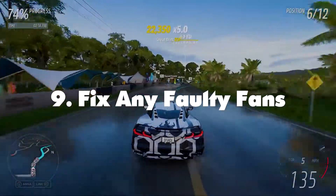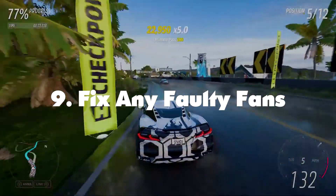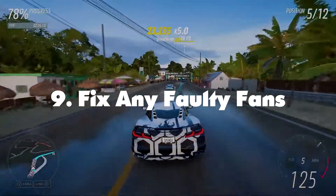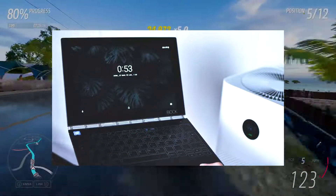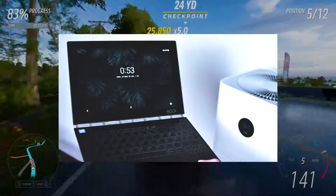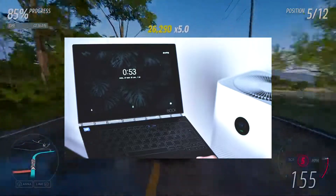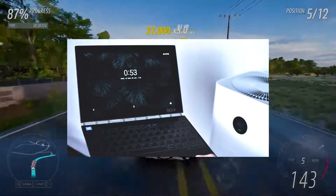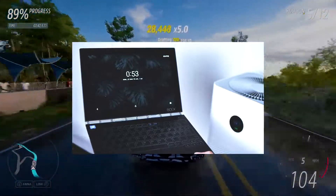Fix any faulty fans. Check your laptop fans too. If your laptop is overheating, there's a possibility that the fans are not working — perhaps a wire is cut or faulty. Without something to cool the hardworking processor, your laptop will become unbearable to touch. Faulty fans are easier to check by dismantling the laptop until you can get a good view of the fan components, so you'll be able to decipher what really went wrong.